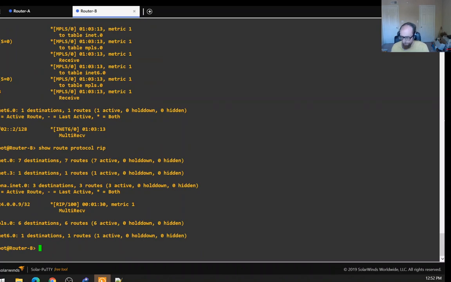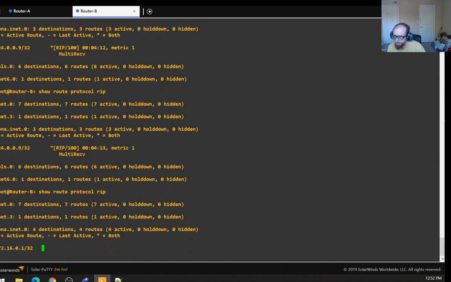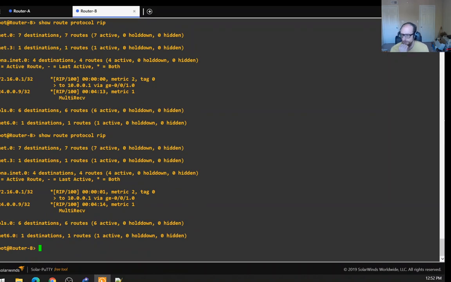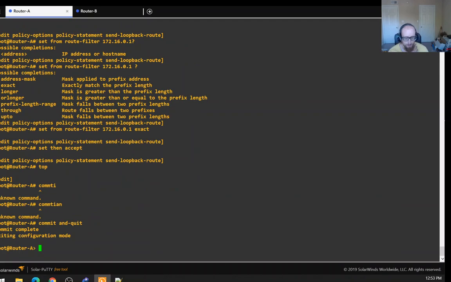Now hopefully that route will show up here. Might take a little bit for the commit to go through. Aha! So yep, now we've got the RIP route showing up. So, oops, I'm kind of out of time, but maybe I can use what I've got here as a template to move faster.